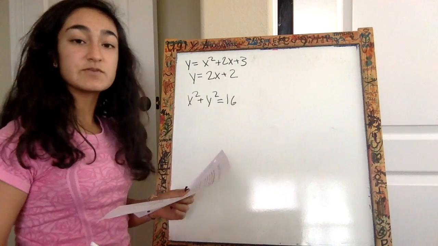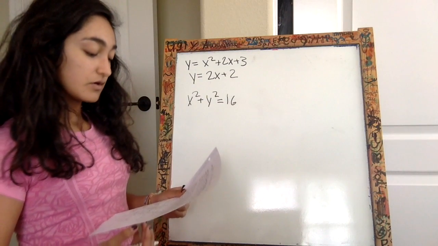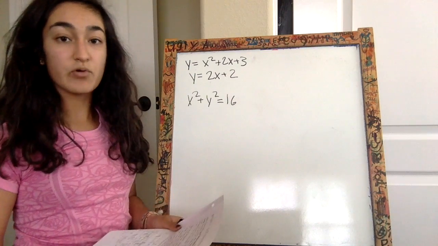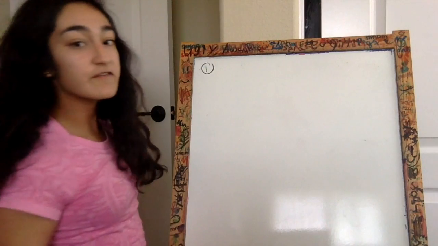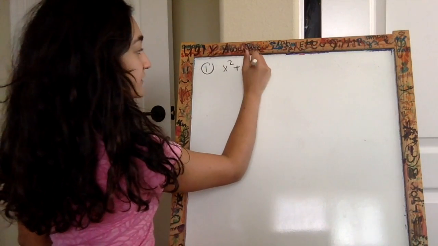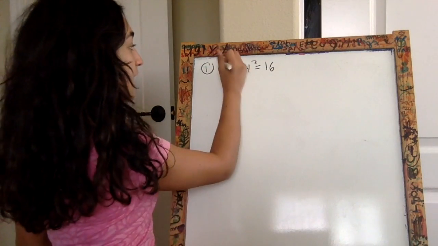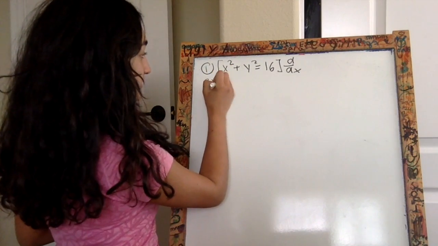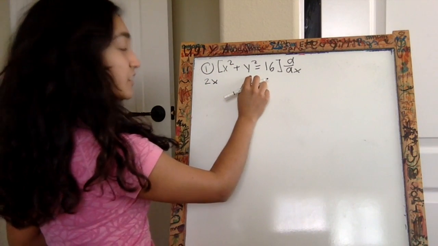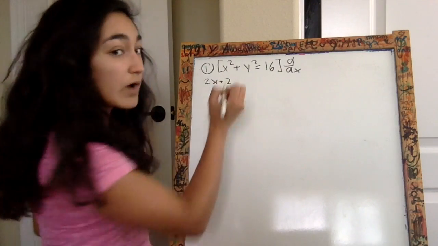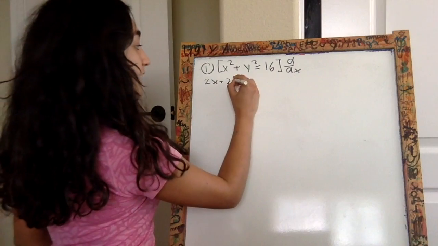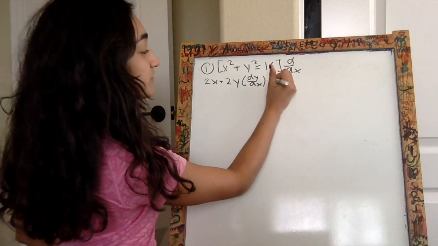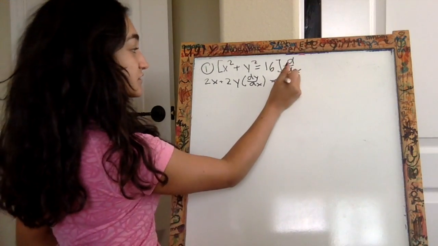So in these cases, we use a process called implicit differentiation, which is the process of differentiating with respect to x and solving the resulting equation for y prime, or dy dx. So we have our equation, x squared plus y squared equals 16, and we want to take the derivative with respect to x. So this becomes 2x. And now that we have the y term, because we want to find dy dx, or y prime, we have to multiply the term by dy dx, which is one of the basic rules of implicit differentiation. And the derivative of 16 is equal to 0.